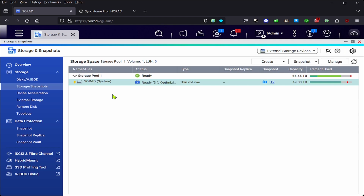So I think that took about 15 or 20 minutes to get past the 68% mark, and then it went straight from 68% to pretty much finished. And now we're optimizing the volume, and again, that's going quite quick. The bar graphs at the end here I've also readjusted without having to click refresh. It's showing me that I've got 12.68 terabytes free, which is the 2.68 that was there before, plus the 10 I've added. So it's about 25%, 25.46% free space.